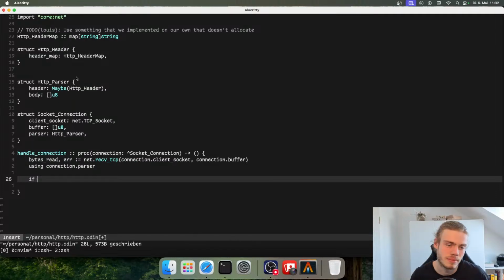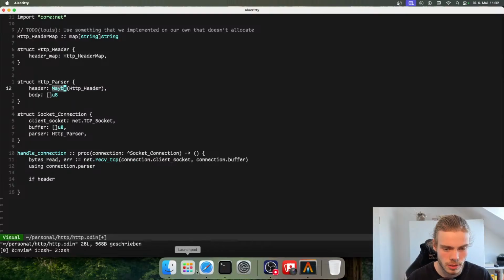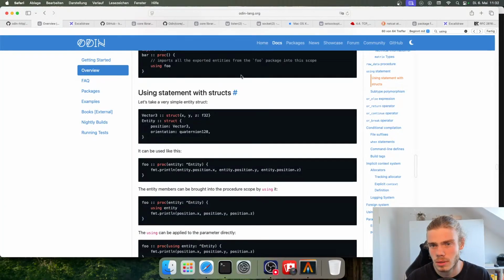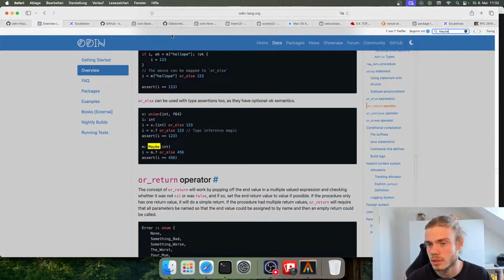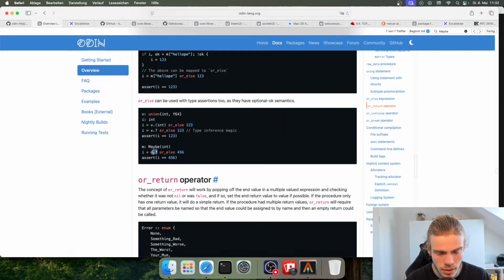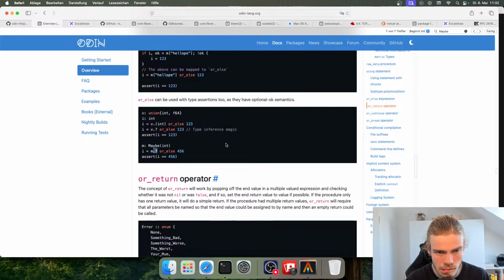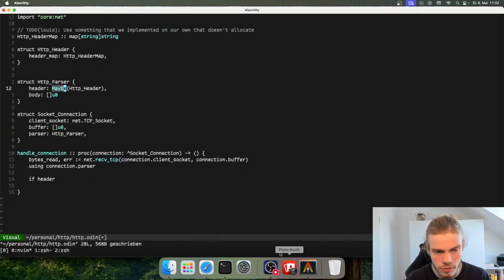Yeah, we will see. Okay, I think we can use this here to pull in all of the symbols. So wait, using. There was somewhere explained using statement. Yeah, I believe that should work. How do you check whether this maybe is there? Oh man, I am so slow. Dot question mark, or do we check if it's nil?